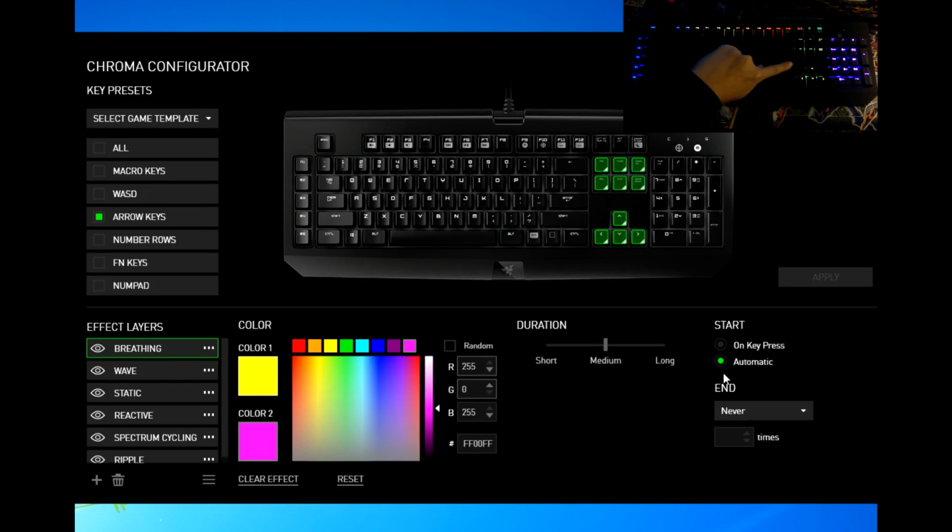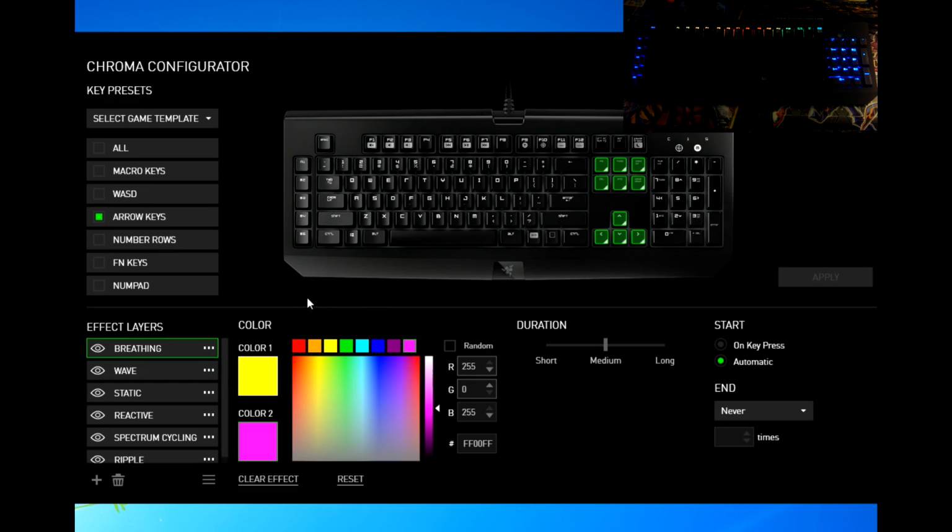As we will see here: breathing, spectrum cycling, wave, static, reactive, and ripple. Extremely customizable now. Back when the first Chroma came out, it was pretty limited, but now we can say that it's pretty unlimited, or at least not as limited as before.